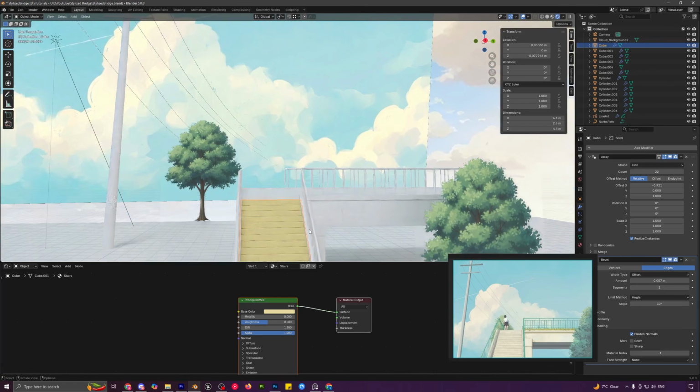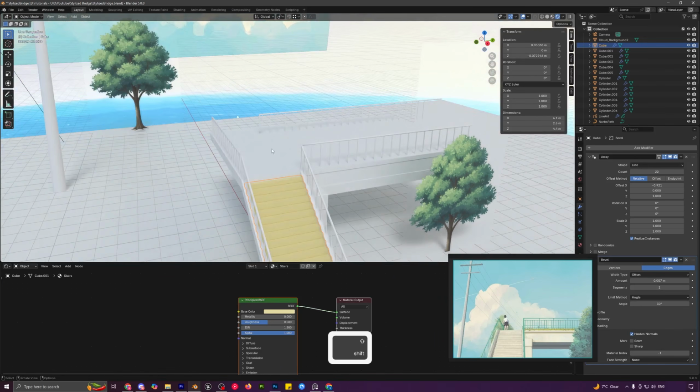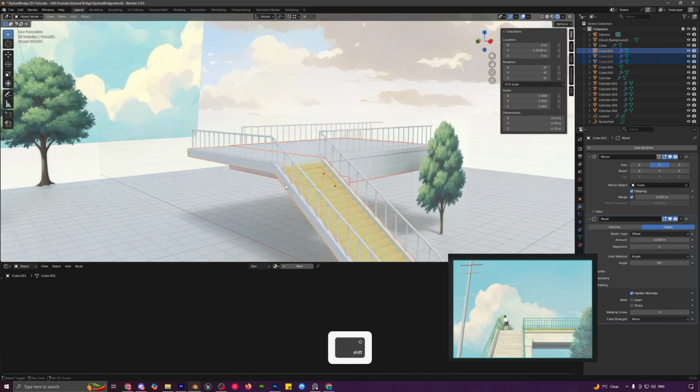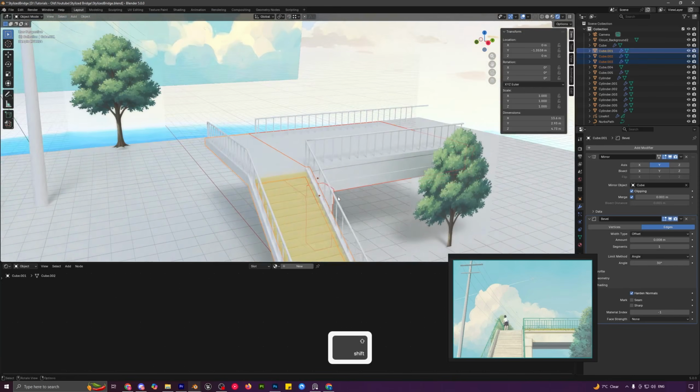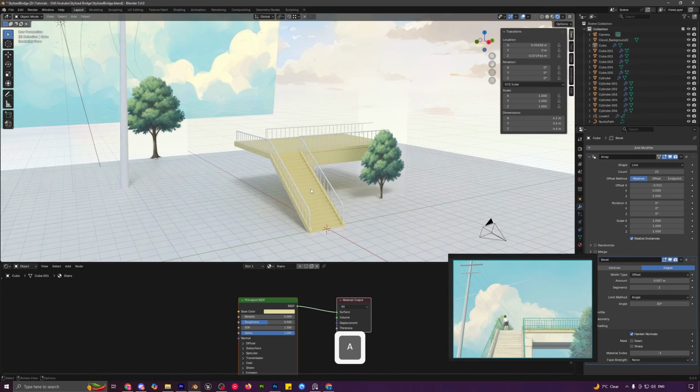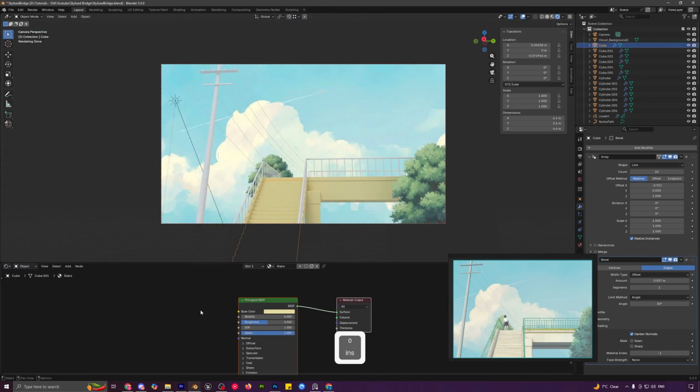And now I basically want this material to be copied to the rest of the objects. So select them all, this one. And now at last you can select the stairs themselves. Press Ctrl plus L and link materials. And this way you can copy the material to everything. All right. So now the material itself is going to be really simple.